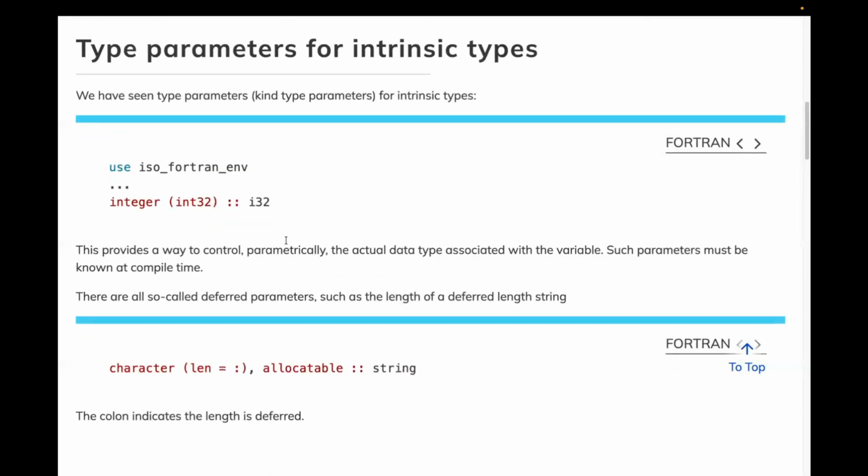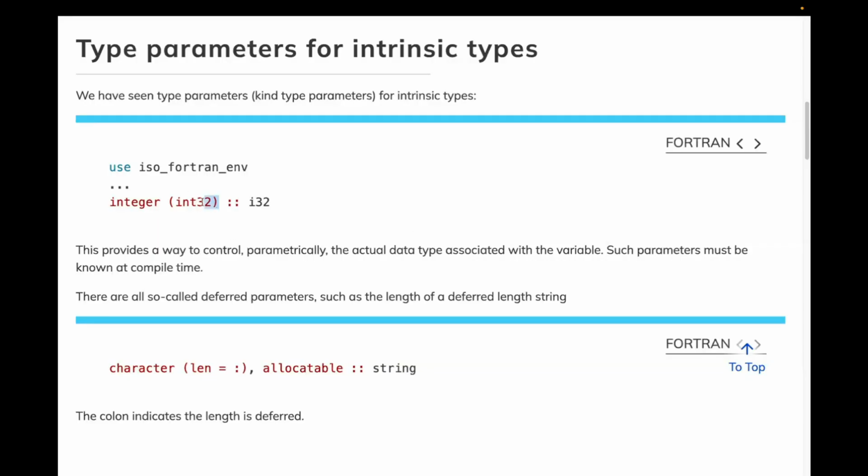So just to build up to this, of course we just had in that exercise just now, if we use the ISO Fortran env module, then we can get kinds like int32 and real64, and make those available for use in a way that means we can take our code anywhere at all to any system with any compiler, and be sure that when we ask for a single precision real, for example, we do actually get a single precision real that matches the ISO standard.